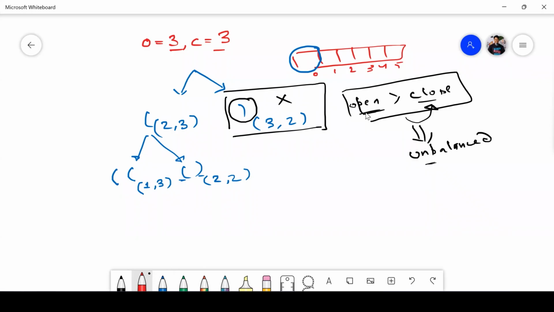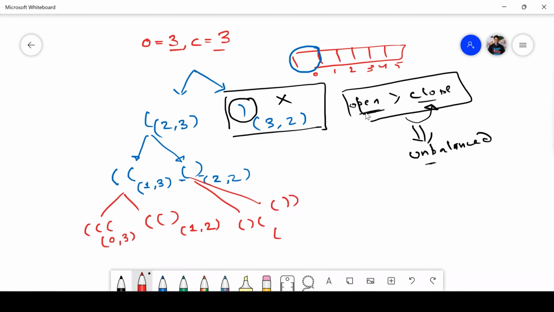Let's move to the next iteration, right? If I move to the next iteration, what is the next value? It can be an opening parenthesis or it can be a closing parenthesis. In this case, how many opening? How many closing? Similarly, for this one again, I'm going to create 2 cases, right? Either it can be open or it can be closed. If it is open, how many open do I have? 1. How many close do I have? 2 left. In this, how many open do I have? 2. How many close do I have?